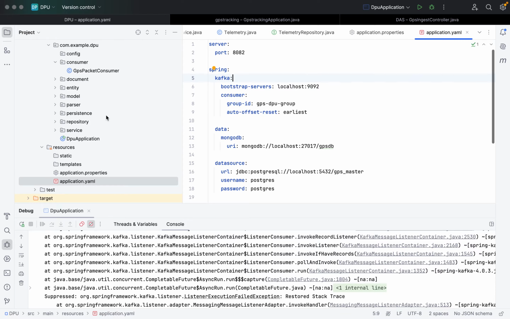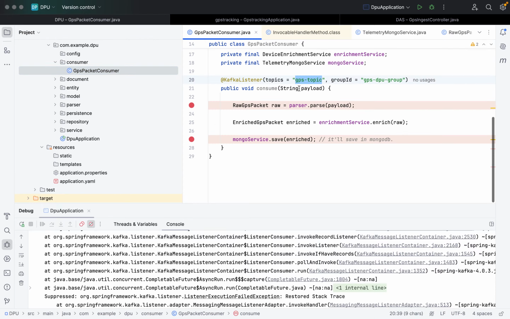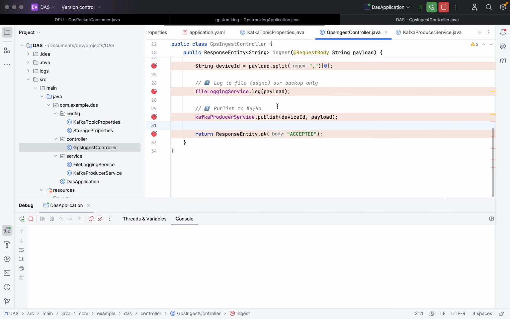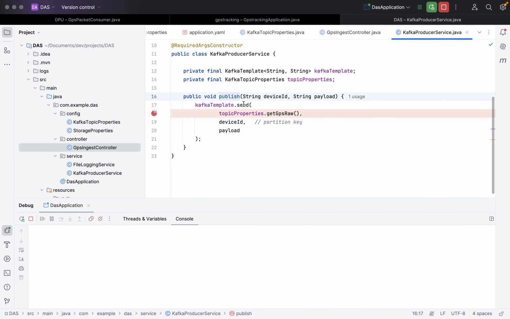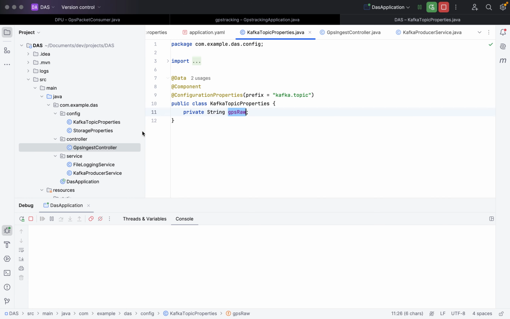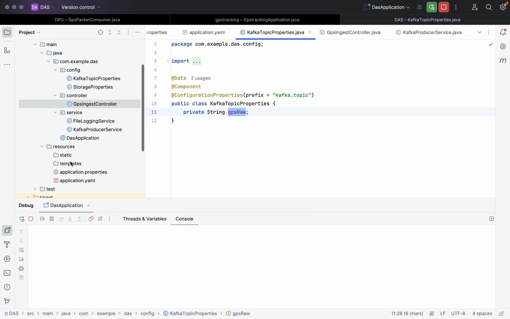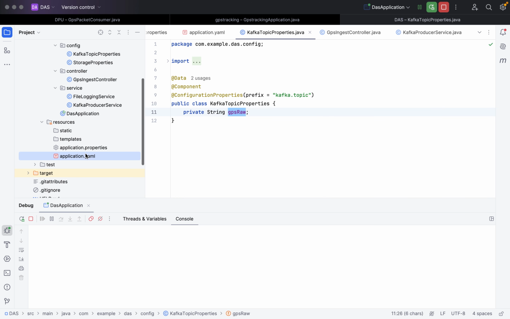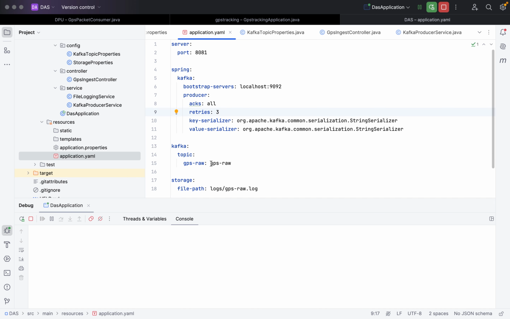So now I want to consume from this topic, GPS topic, and I also want to push the data into this topic only. What is the GPS raw? GPS raw is the Kafka topic here, so this is going to be GPS topic.